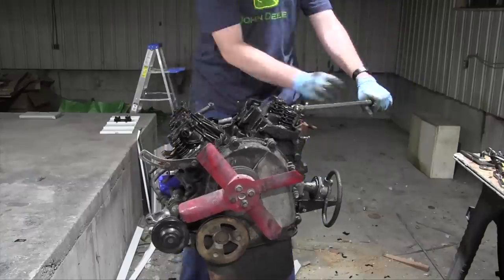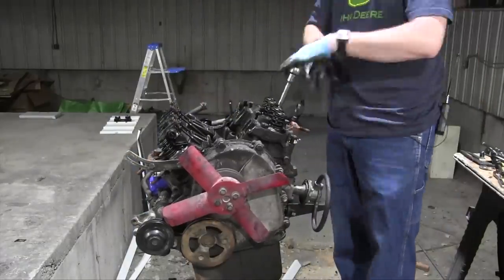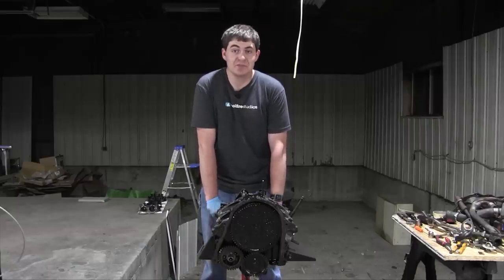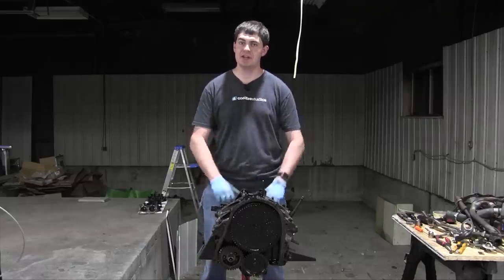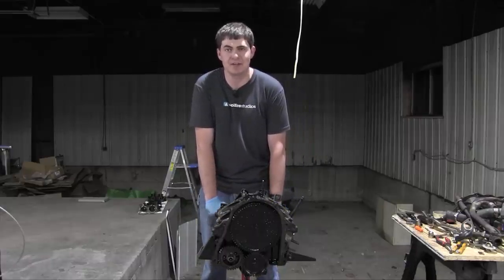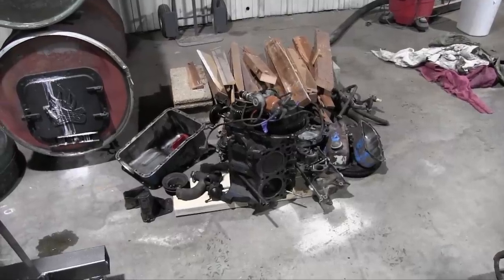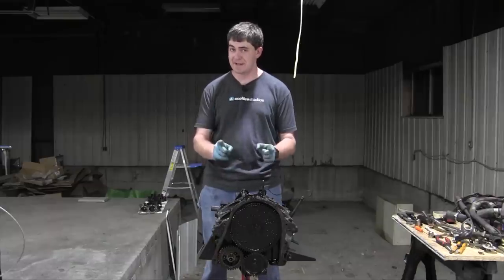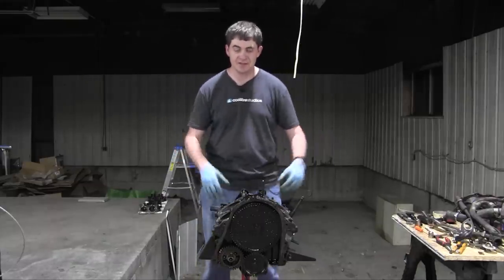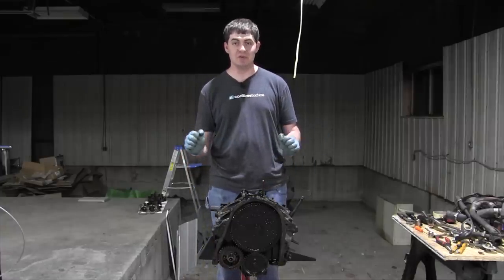Because the teardown of this engine is basically exactly the same as the teardown of the other engine that you already saw, I'll spare you all of it and skip straight to the end. I have come to a conclusion, which means I have changed my mind yet again, and the plan is changing again. I'm not going to use this engine, like I said the first time I changed my mind. I'm going to use the engine out of my old rust bucket Saab like I had originally planned and like I started with. But the balance shaft in that engine is kaput. It's wobbling around in there like a hot dog in a hallway. This engine has a great balance shaft and it appears to even be brand new, and the bearings as well.